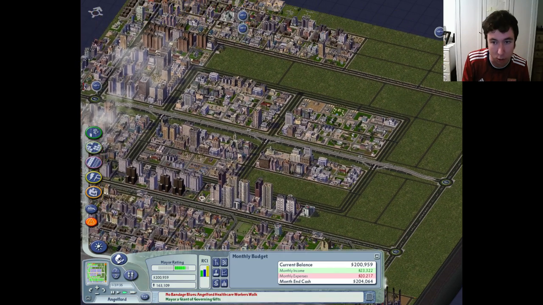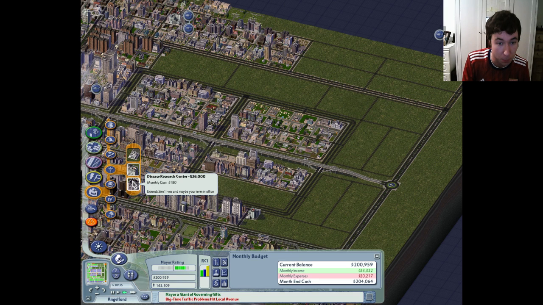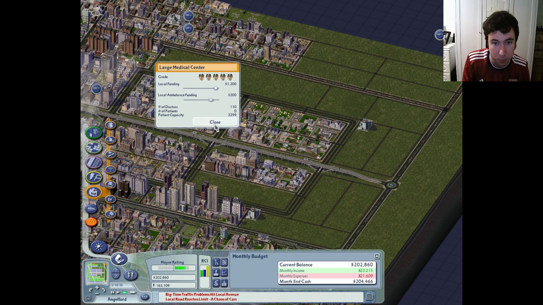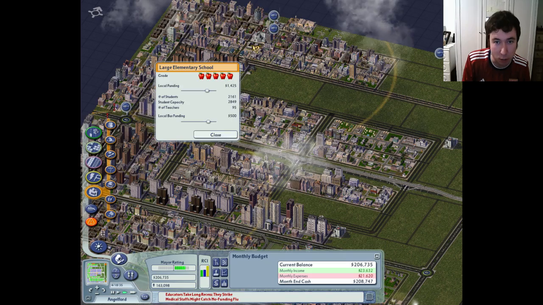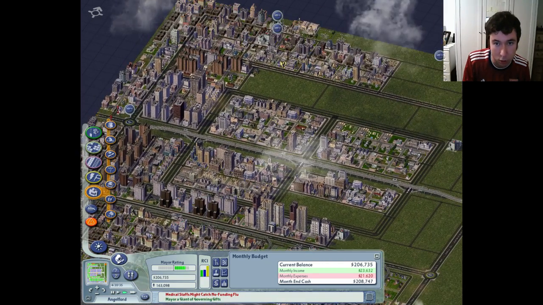So I think firstly, before I build another high school, I'm going to build another hospital. See, that's pretty good as well. But yeah, let's get another hospital to start with. So let's build that over there. And I think we're just about able to cover our hospitals right now. Okay, just about. Schools, yeah, we're doing okay on schools.